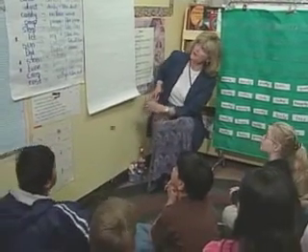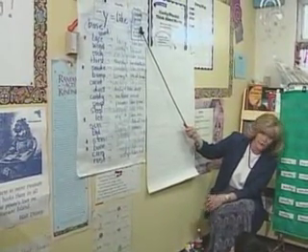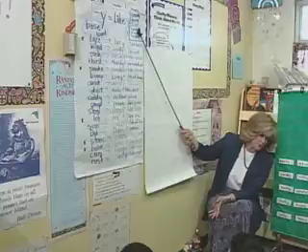Okay, so let's try that on one of those words. Like if I take the word nasty and I take the Y off, what do I get? Nast. It's not a base word, is it? We can't use it for building another word. So I want to take a look at these words over here.